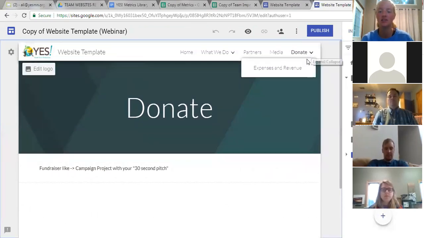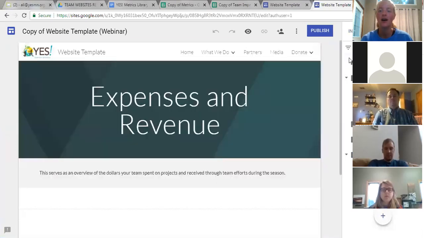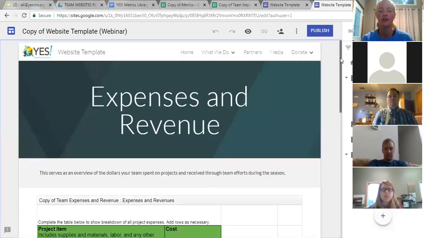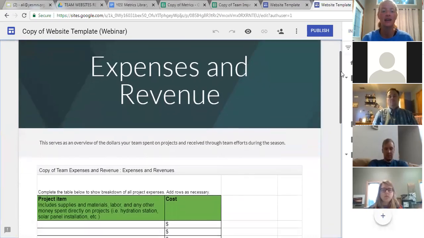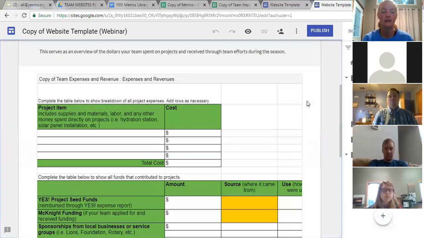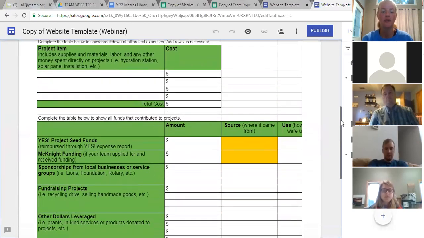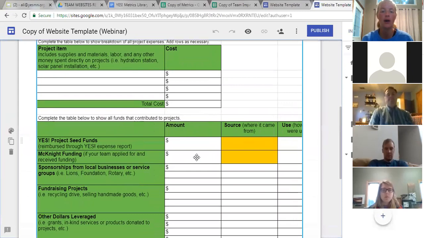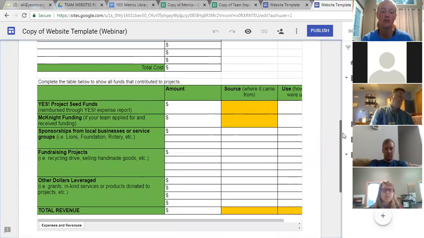And the last page is really for us, but also nice for other funders to see. Once again, it's the same thing that's taken from the final report. It's that team expense form. So where you're getting your money from, how much you're getting from them, and then how you're using it. So this hasn't changed at all from the final report.